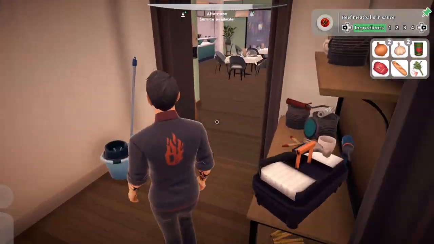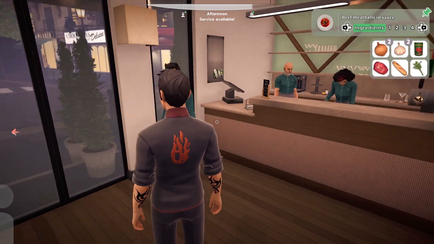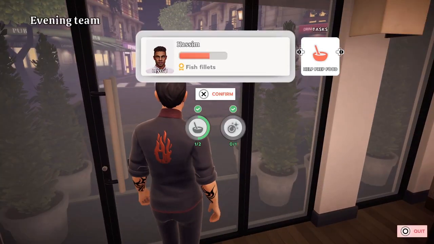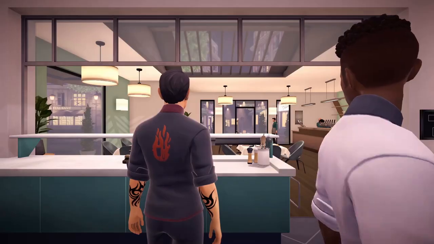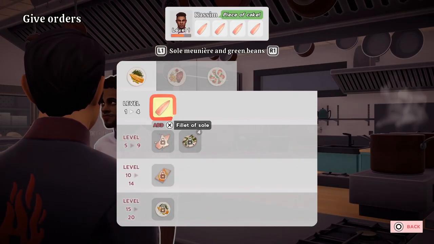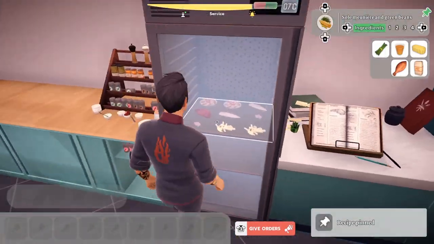Okay. Alright, guys. Gitano, Adelio, Larry, Zeeb. Time for us to start working. I'm available if you need anything. Yeah, I know. Right away. Make me a bunch of fish. The faster I get you leveled up, the better anyway.